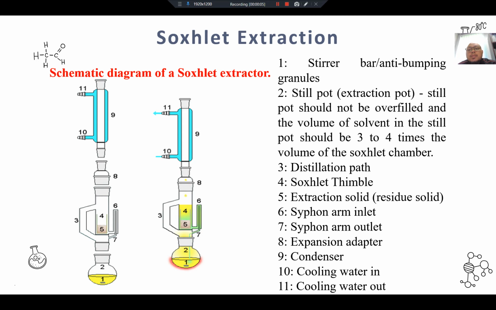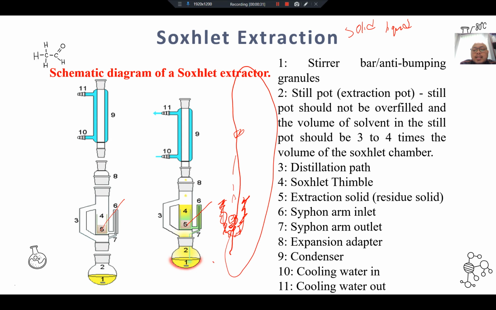Solid extraction is a solid-liquid extraction method. It means that our sample is solid. Inside this thimble, we put the sample. The thimble is like a porous filter. So we call this the thimble, and we put our solid in it. Our solvent will continuously drip, and in this collection cup or distillation cup, our analyte will get concentrated. After continuous running, it will all move to here.